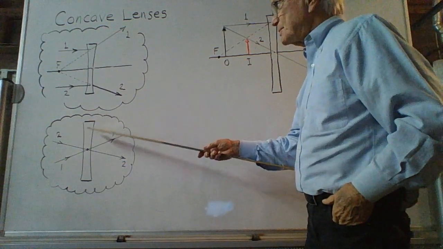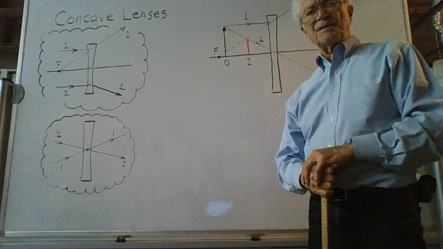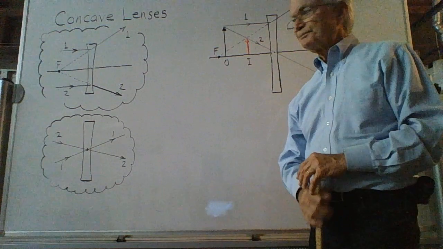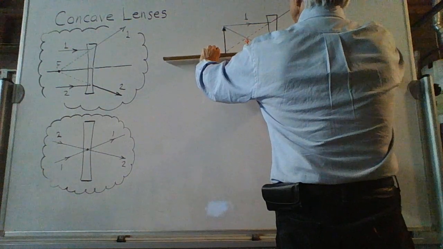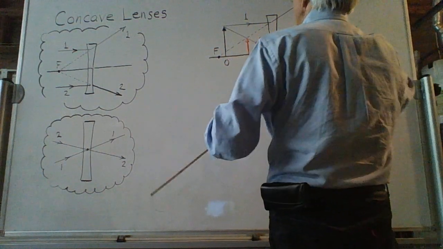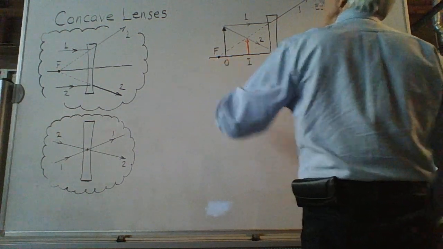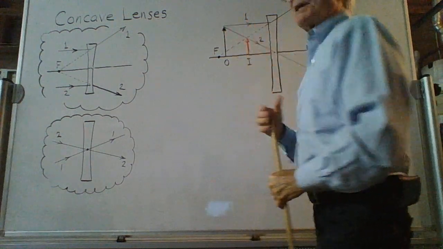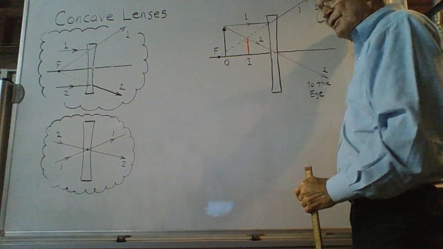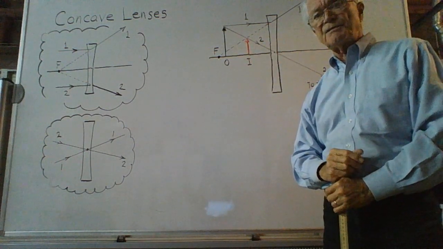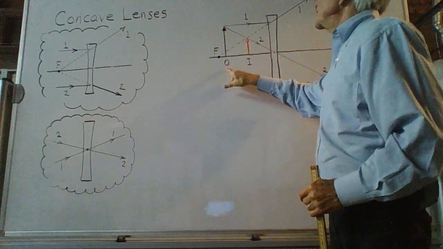Let's use these two properties to learn how to construct and then interpret the image formed with a concave lens. I show a concave lens. There's its axis. There's the center. I have a focal point on the axis, and I use that vertical arrow there to simulate an object that somebody whose eye is over here is looking at through this concave lens. I have it as upright, and it's that tall, labeled O for object.